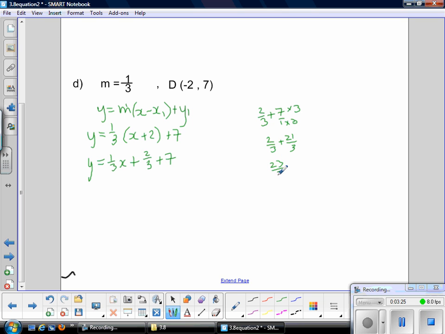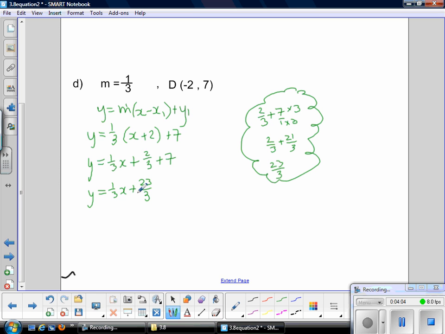So we're going to replace this into our equation: 1/3 x plus 23/3. Okay, so you see me use this technique a few times. I take out the stuff that I want my brain to focus on. So I need my brain to focus on adding fractions. So I take it out of my solution, because this is my solution, and I work on it over here, and then I bring it back in. Okay, so there's a couple of examples there for you.